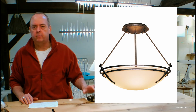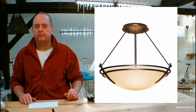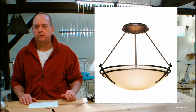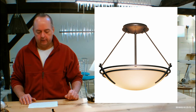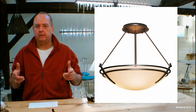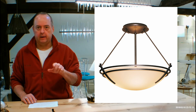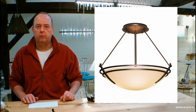When you buy your Hubbardton Forge fixtures from HandmadeInVermont.com, shipping is free to every state except Alaska and Hawaii. There's no tax if we ship out of the state of Vermont. We're the only dealer that offers 90-day returns and no restocking fees. That's 3 months after you receive something to send it back, and there's no restocking fee on that. Some larger items and custom things, usually big things on pallets, are non-returnable. It'll always tell you on the page for an item if that is the case, so always keep an eye out for that.